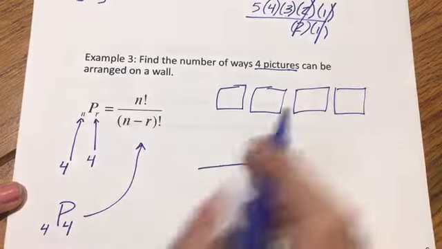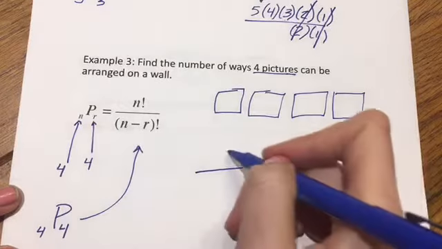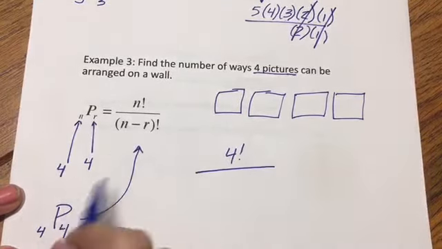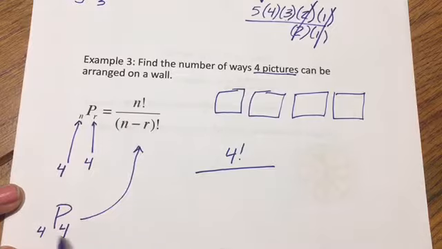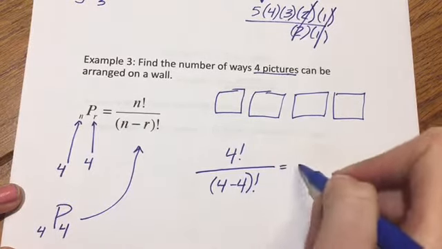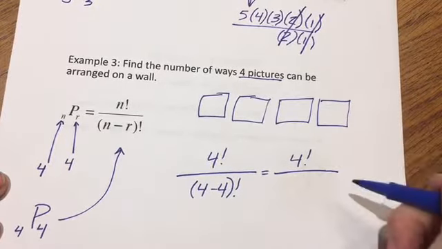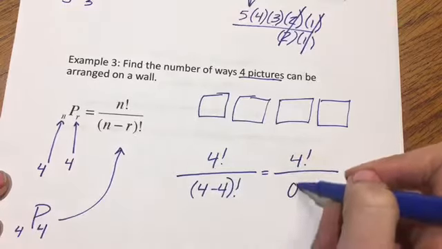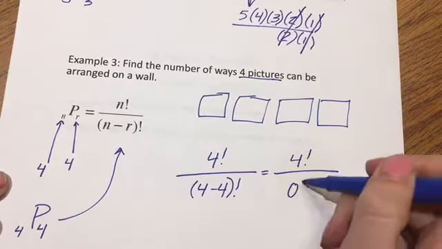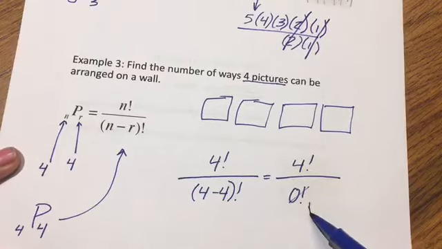So in our numerator, we have n factorial. And notice these numbers are the same, so we don't have to think too hard. We're just going to use 4. So 4 factorial over n minus r, so 4 minus 4 factorial. Now we're going to remind ourselves what we learned on our previous page. We'll leave 4 factorial for a second. 4 minus 4 is 0. It's not just 0 though, it's 0 factorial. What is 0 factorial? We just talked about this in a previous example. What is 0 factorial? It is not 0, it is 1, right?